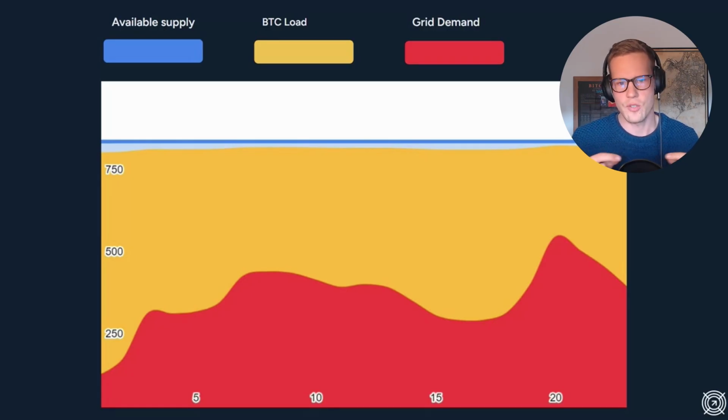But this is why it's special, right? Imagine again solar or the substation in Ethiopia. A lot more power is available than you have demand in the grid. And all of that space between the grid demand and the available supply could theoretically be filled by Bitcoin mining, improve the revenues of the grid operator or of the electricity producer, and more electricity is sold. This is the power of stranded energy, right? The power between the red and the blue curve is virtually free because there's no other user for it, there's no market for it, and there's no other off-taker other than Bitcoin miners, potentially.